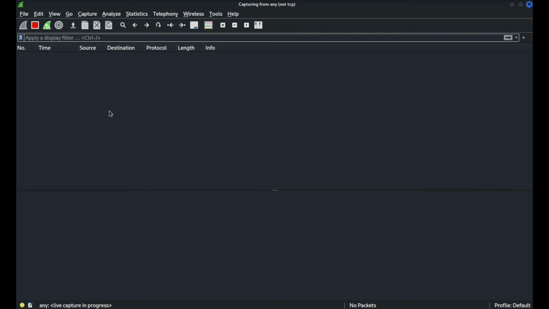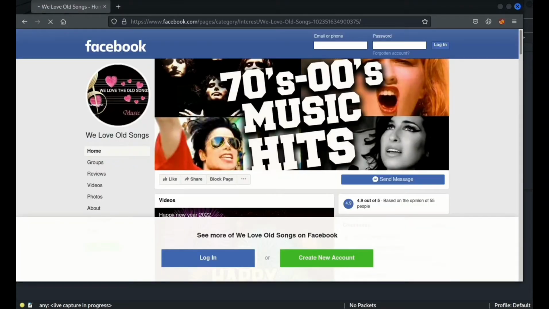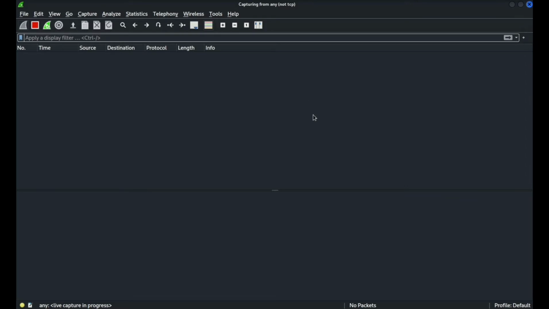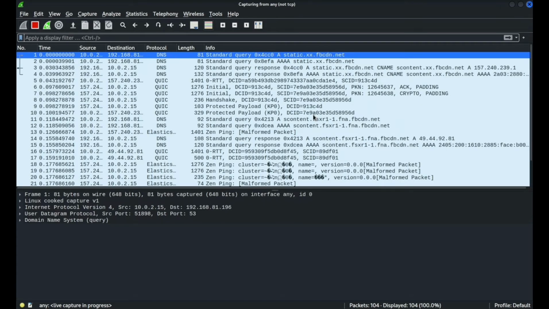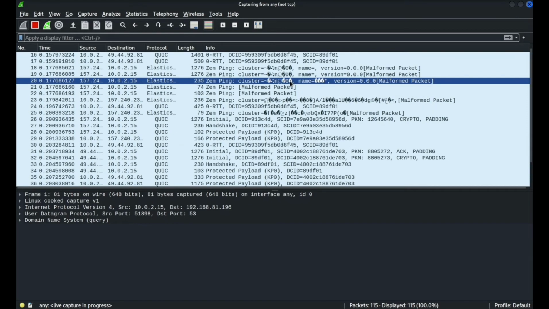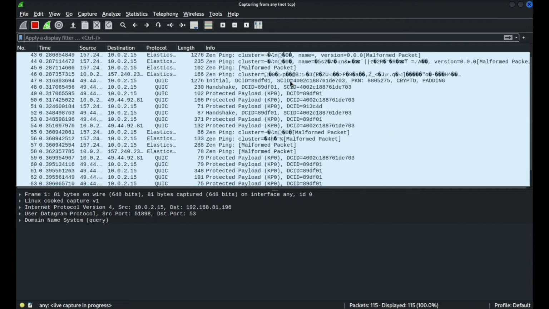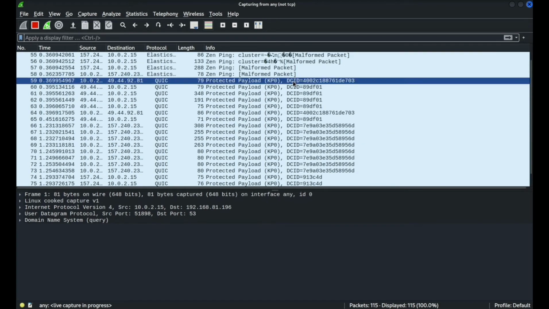The reason for this is that perhaps Wireshark is getting only TCP traffic. When it gets traffic other than TCP, it will show it here. Here we can see that we have got traffic which is not TCP.